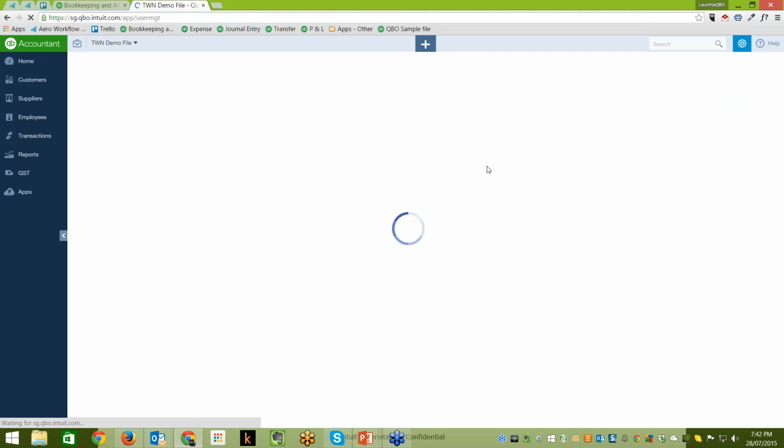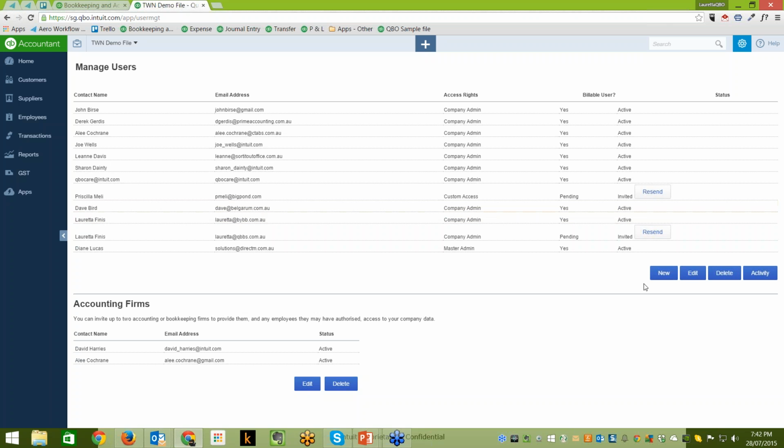Right, so this is where you can actually add in your client. You can give him access to the actual file. As you can see, there's quite a few different managed users in this TWN demo file. That's all the actual TWN members that we have. We would set up a new user for him, and I'd probably give him either company admin, or I'd actually tailor a user for him, or even reports only. Work out what you want to actually give him, what type of coverage, what access right. Okay, set that up for him.